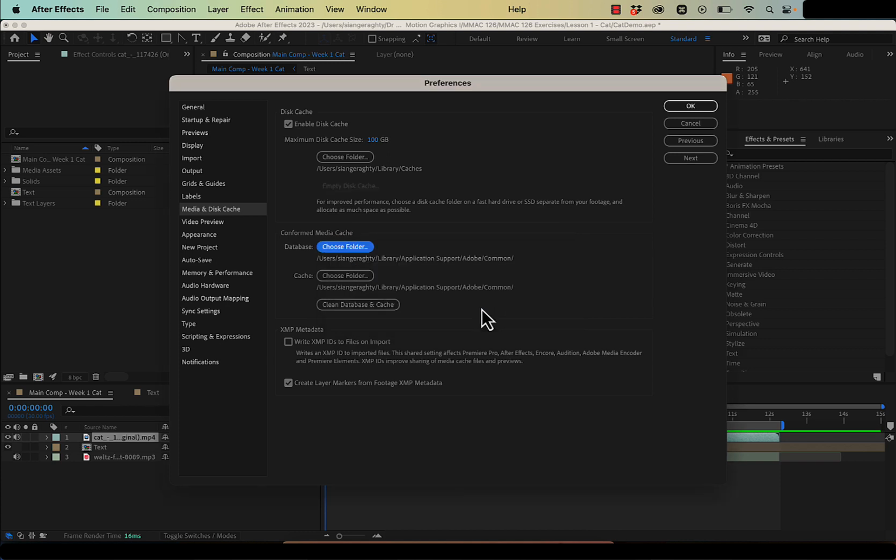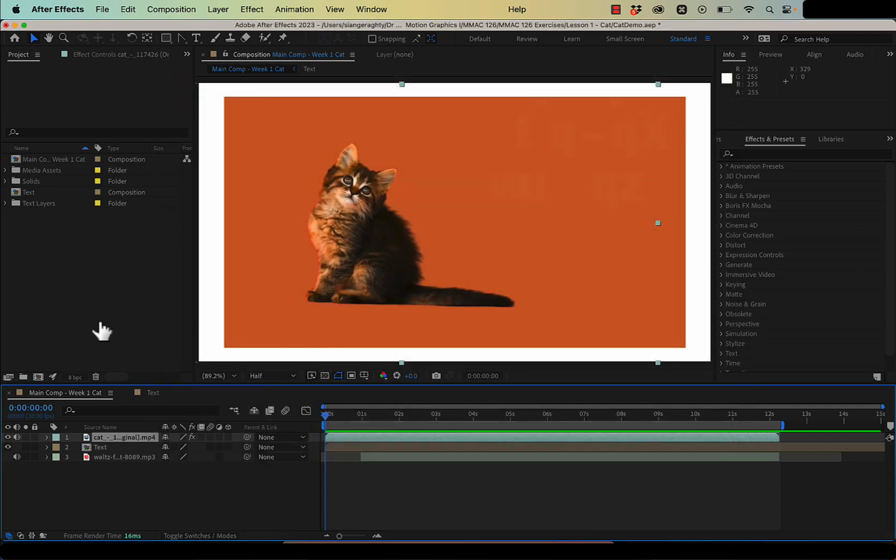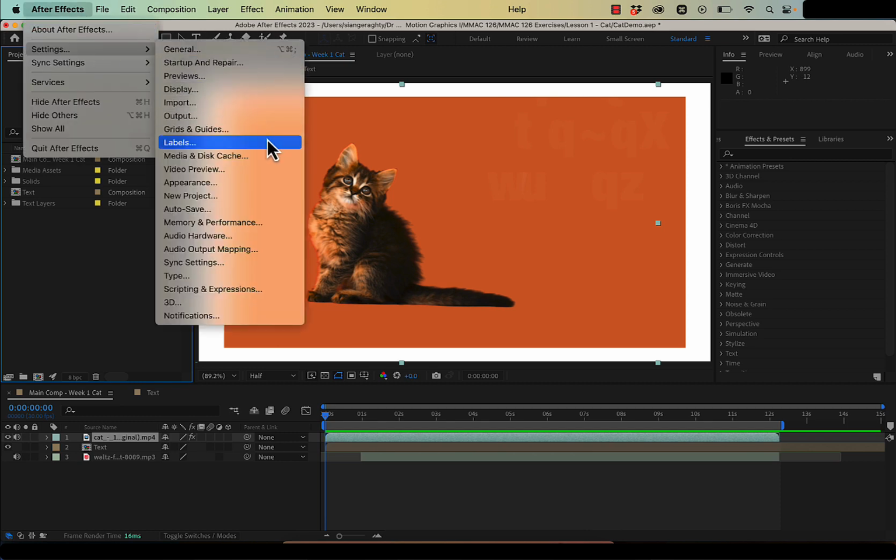Just a couple more things to note. When After Effects is slowing down, the best thing you can do is to clear that cache as well as restart your computer. I know it's hard to hear for some of us. We don't like restarting. We like to have a million tabs open for our Chrome, but I promise you it will help your computer and help it go faster. All right, so that is the main information for media and disk cache settings, as well as memory and performance settings, and just optimizing by restarting and cleaning up our hard drives.